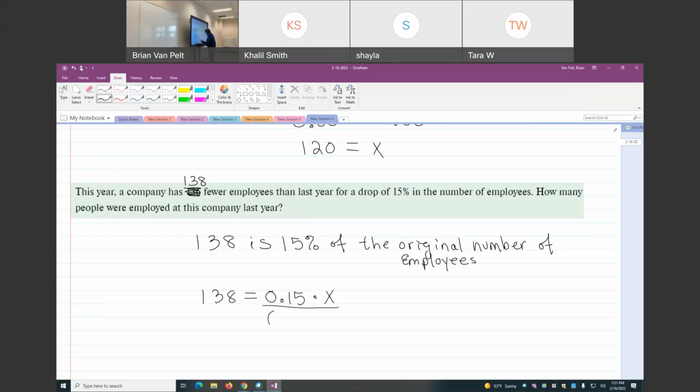Unless they said a rounding, because a lot of times, especially in the news, they'll never give an exact percentage like that. They'll say approximately 15% or something like that, and that's a different question. If they said approximately, then we could have done this and added rounding, like you said, but they did not. So we have 920 is equal to X. Make sure you make that change in the problem, or this version is no longer correct. All right, let's go ahead and take 10 minutes there. Come back at about 2 after.